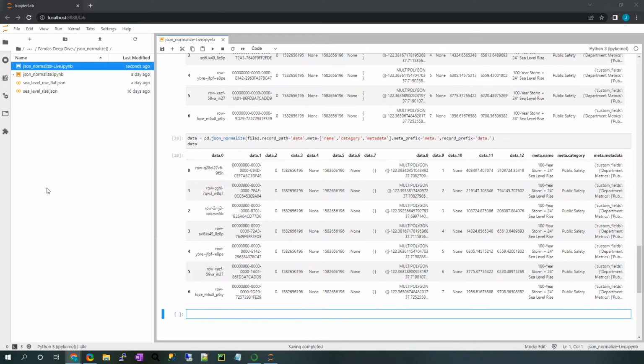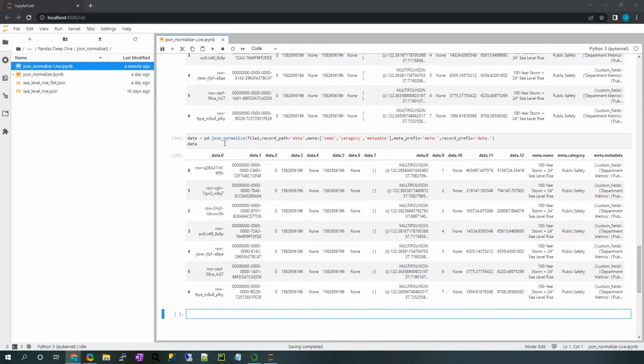All right, we're going to go over the errors argument next. Now the default behavior for this argument is to raise the error and exit the execution of the code. So basically the code will error out, it won't complete, and you won't get a data frame. Now this only happens when meta keys do not exist. So when you're adding in these meta keys, sometimes there might be some missing values within those keys, and so it makes it hard to actually finish the data frame. So you can overwrite that by passing in ignore instead of using the default.